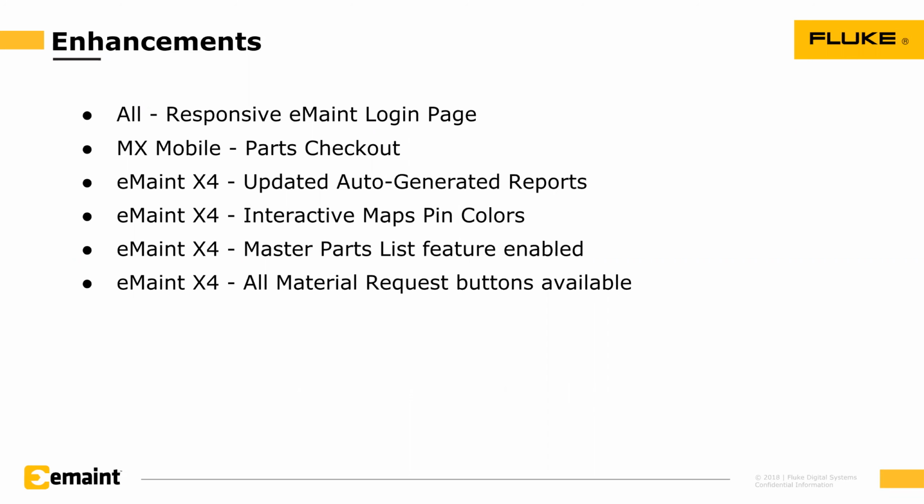And then we've also added all the material request buttons into eMaint X4. So if you're a user who utilizes the material request feature, which is a feature to request parts, then you can now use this full functionality in eMaint X4. If you're interested in those two features, the master parts list as well as material request, feel free to go into our help center for more information.